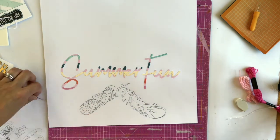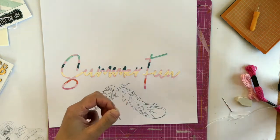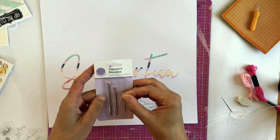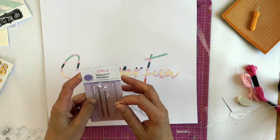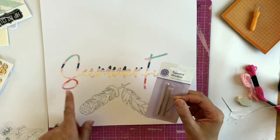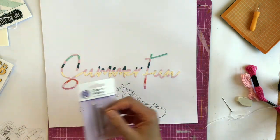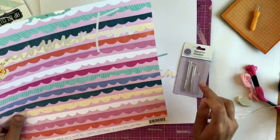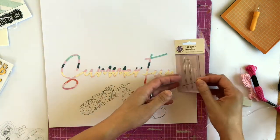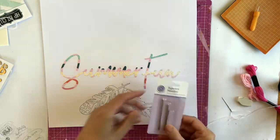So the other needle I had is this really massive one, and these are called tapestry needles. So this is huge, but they get even bigger, so you get three in there. Suitable for wool and yarn. So that's what I've been using when I've been doing other stitching. Let's say I was going to stitch these scallops, I'd probably use this bigger needle. But because these feathers are so fine, I've decided to go with a smaller needle.